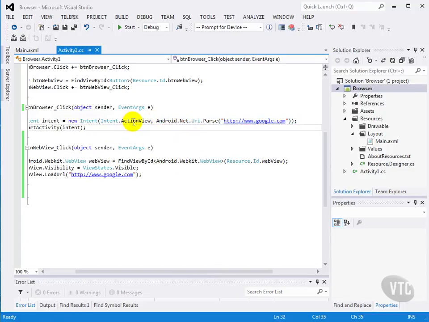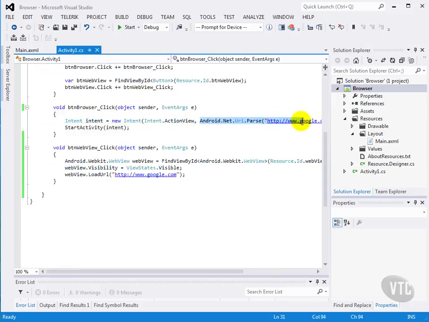I might make a little bit mention of this action view. We've seen it before, but it's one of the overrides for creating a new intent, and all we're saying is for the intent that we want to do this action, which is a view action. Basically, we want to display whatever we're putting in the second parameter, which is in this case the URI. It's up to the device to choose what application it uses to display that URI. In our case, it's the browser. Once we've created that intent, we just start the activity with that intent.